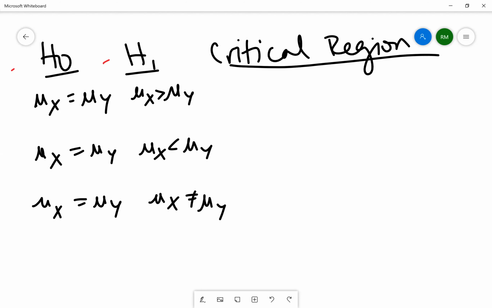I'm going to do 2 of them in just a few minutes, and then you can look up the other one if you really want to. But it's an important skill to be able to look at the formulas for the confidence intervals and then understand what the formula should be for the hypothesis test, because they're very similar. All right, now that you've had the opportunity to do that, let's find the critical region.